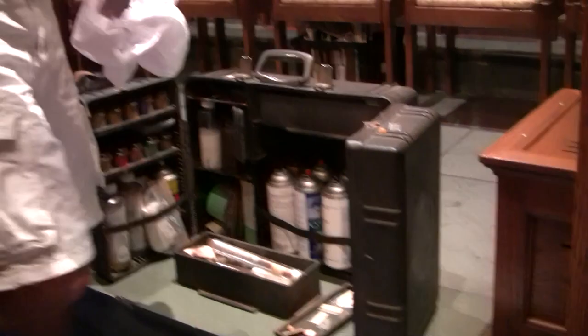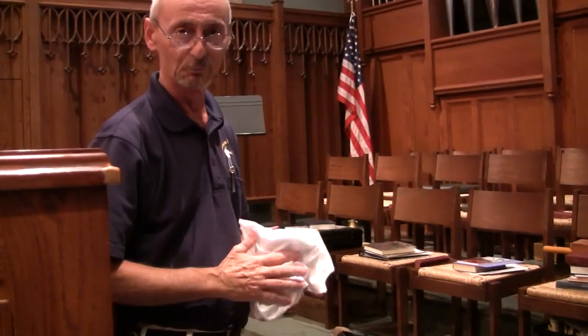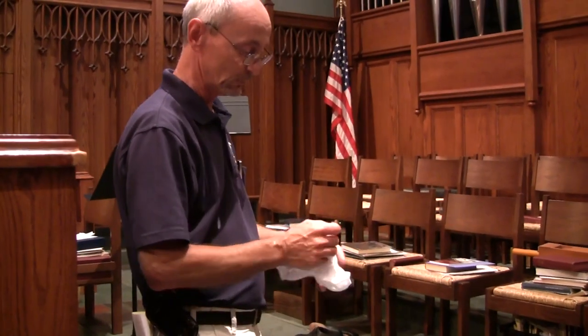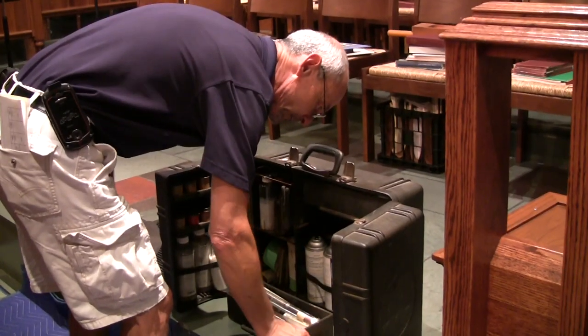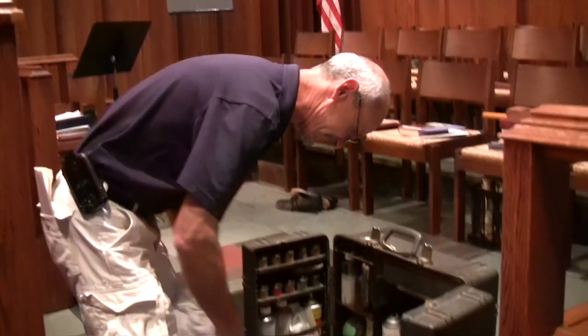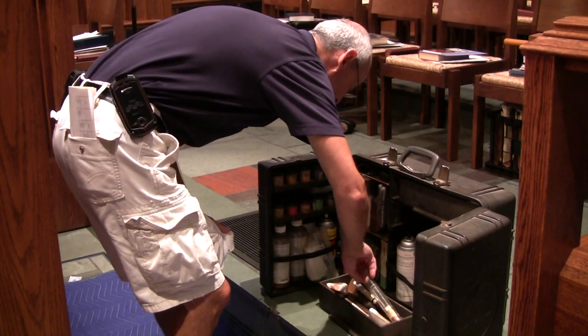Pretty funny story — have you seen Toy Story? In the second one, one of the characters is a toy, and they had this old guy. The toy character gets broken, they don't know what to do, and they call in this guy who has a kit just like mine. He opens it up, pulls out a new eyeball and puts it in. I went into a home one time, working on some stuff, and I had my kit out. This little boy comes walking in — he couldn't have been more than five or six years old — he saw the kit and called out, 'Mom! Toy Story!' I had to think about it for a minute until it dawned on me what he was talking about. I got the biggest kick out of that.